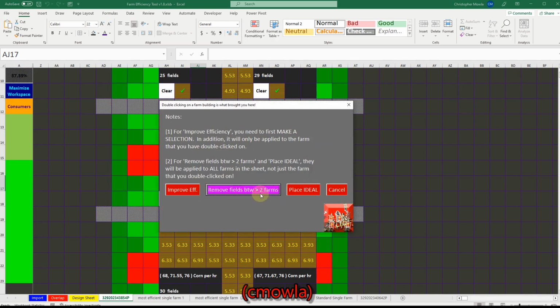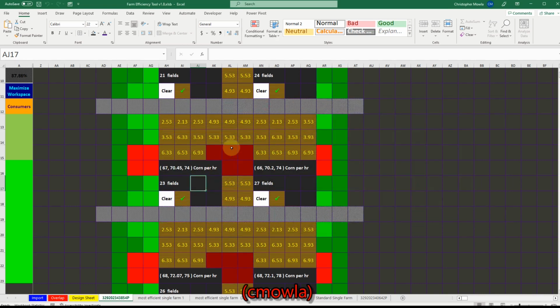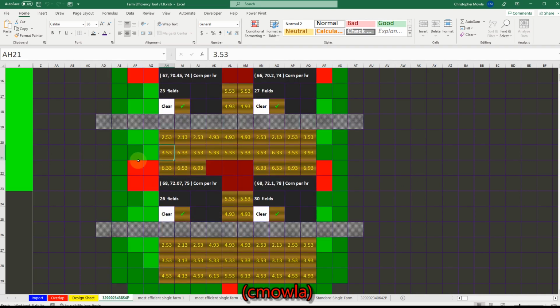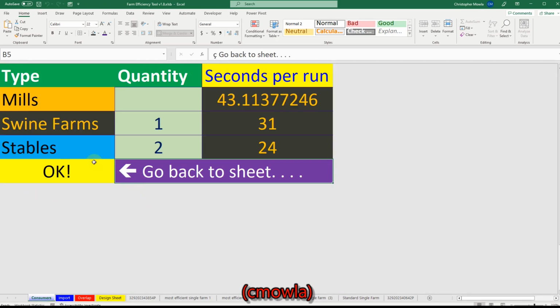Now if I double click on this and I say remove the tiles that are at the intersection of 3 or more farms, now all of a sudden I have 71.91. But anyway, so we have 6 farms now. Let's go to the consumers and see if it's going to be okay. It says it's okay. Now let's go back to the sheet.